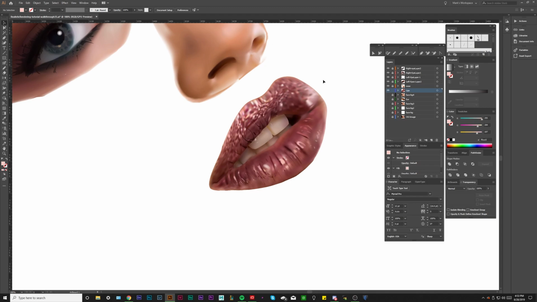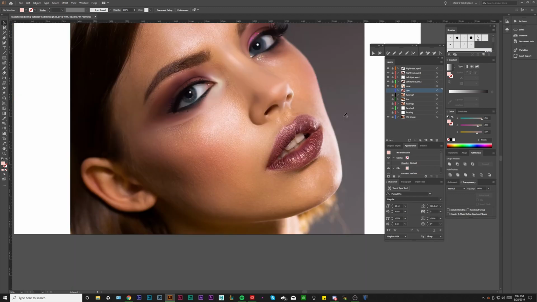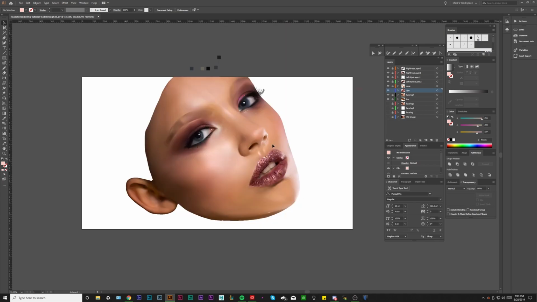The lips are turning out to be a major process, and if it's not a major process on your part, you're probably not going to capture and create close enough detail to what the picture looks like. The idea of this tutorial is to be as close to the picture as possible so we can be extremely realistic, and I can teach everybody how to draw to the utmost realism. And if you're not putting in these hours into the lips, where there's a lot of detail and a lot of meticulous work needs to be had, then I'm just worried that it might not look as good. And to each their own, but I'm really just trying to get the point across that in order to make it look like this, you really just need to put in the clicks and the hours and the work.